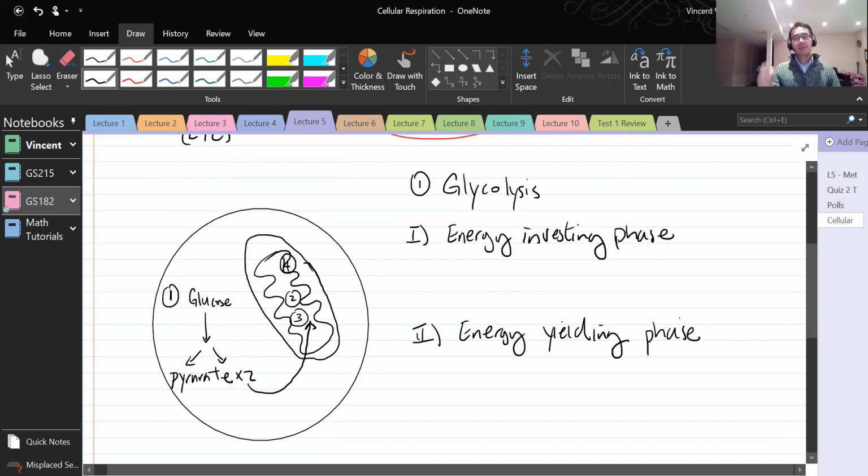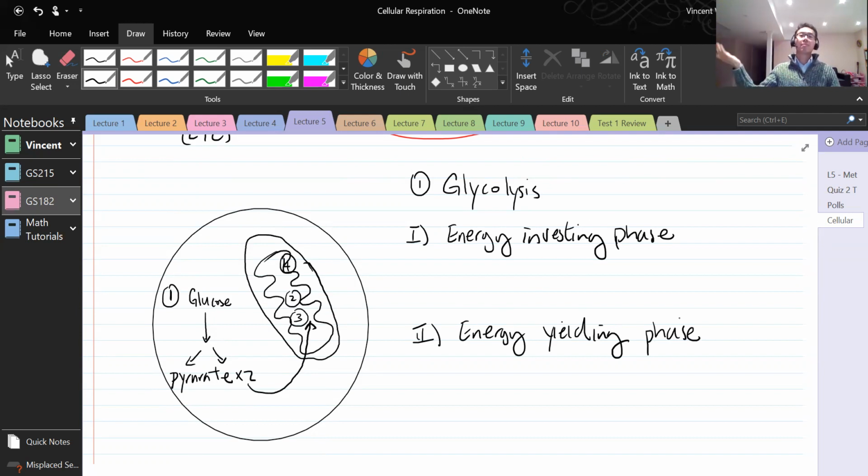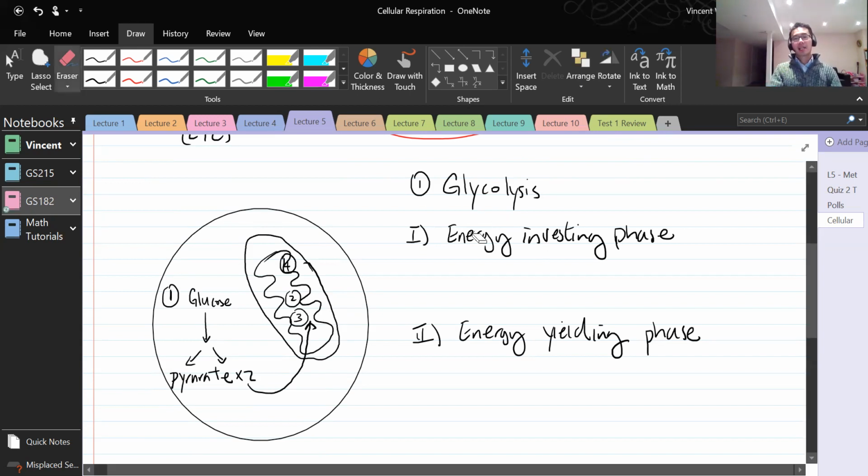So it's like an investment. You have to invest some money. You have to spend money to make money, people say. That's similar here. Like you invest $10,000 into some stock, and then five years later, you make $2,000 from it. So you must first pay some money in order to gain some money. Of course, you can lose as well in the real world, but in the case of glycolysis, you would invest some ATP.